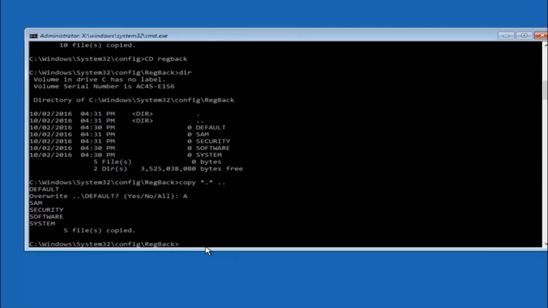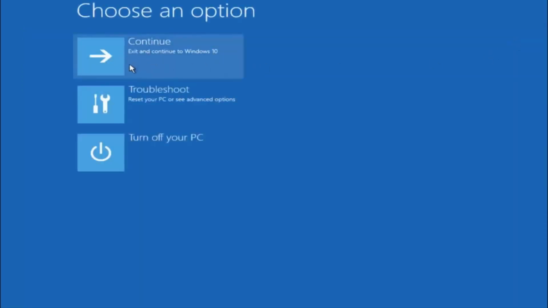So at this point you should be good to go. You can close out of the command prompt window, and if you accidentally continue to Windows 10 you should be all set. So I hope one of these 3 or 4 different methods we went through in this tutorial helped you guys out. Again, I'm not sure if you heard me earlier, but try to go back into your safe mode if possible and uninstall any programs you know might be conflicting with the Windows startup if you can get into safe mode. So just keep that in mind. Something very simple like that could be blocking up everything. So again, I hope this tutorial helped you guys out, and I will catch you in the next tutorial.